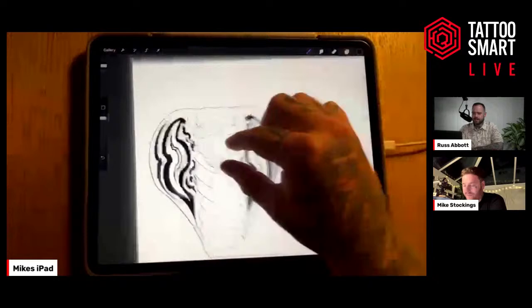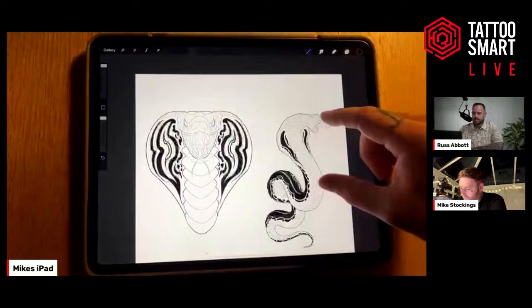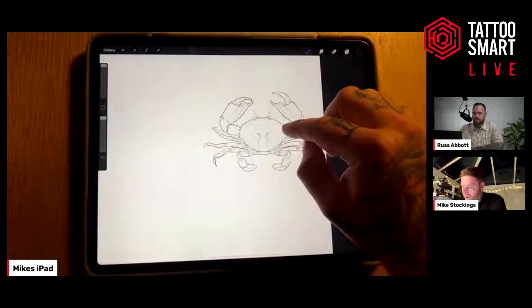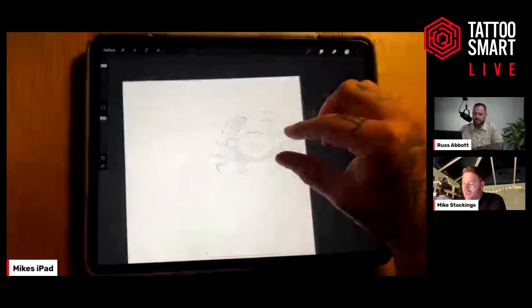Full bodied. Hell yeah. It's a sea. Some crabs. Ooh. Oh, double crab. Nice. It's so cool that you can just touch it and it's just there. Right. Just bang, dinosaur head.